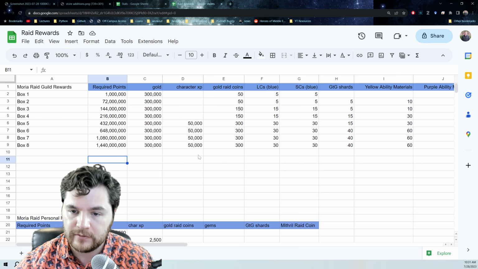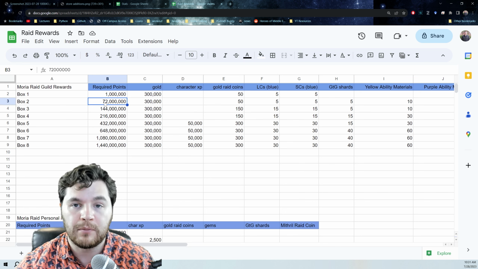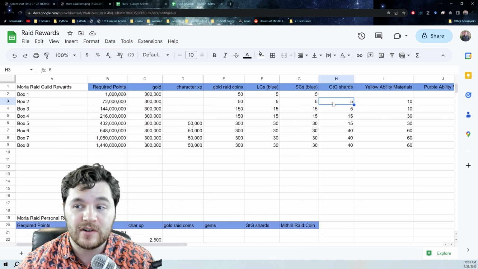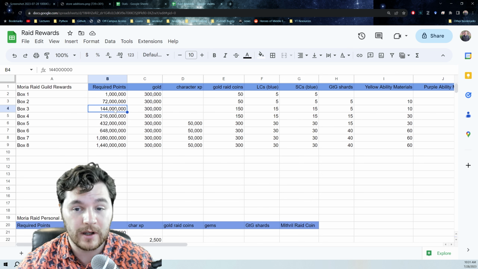But back to the stuff at hand, which is, what do these rewards look like? Well, the second box, 2 million per member if you have 36 members. That's the average you need. It's also when you first start to get the first Gandalf the Grey shards, and that's 5. I think the very top end guilds are going to be pushing box 2, possibly pushing box 3. I'm not entirely sure. It's really going to come down to the specifics there, but for box 3, people need to be pushing 4 million on average per their personal reward.